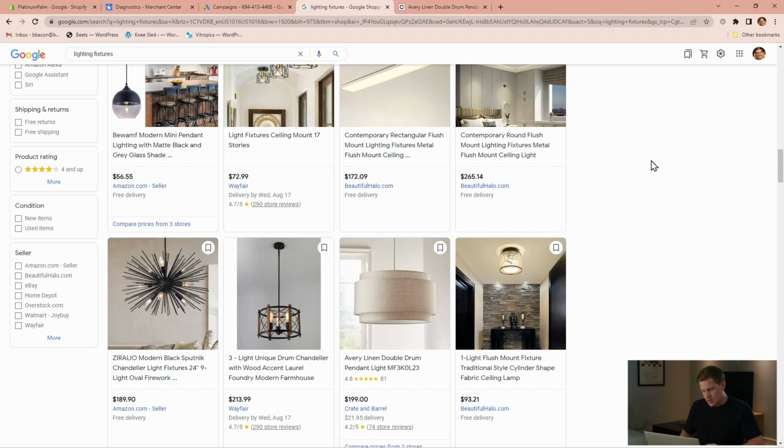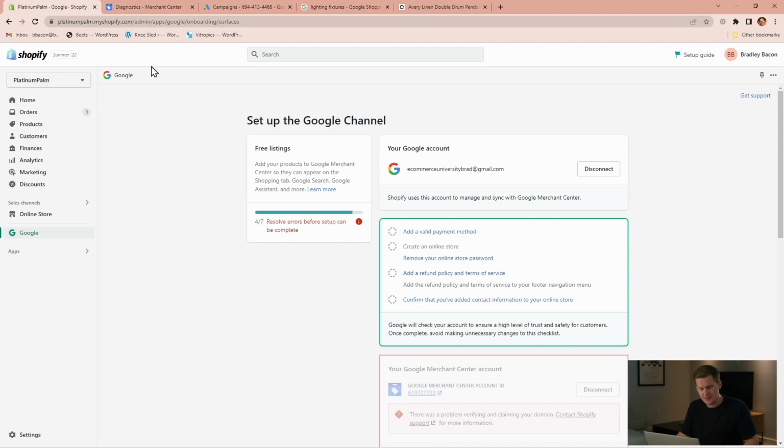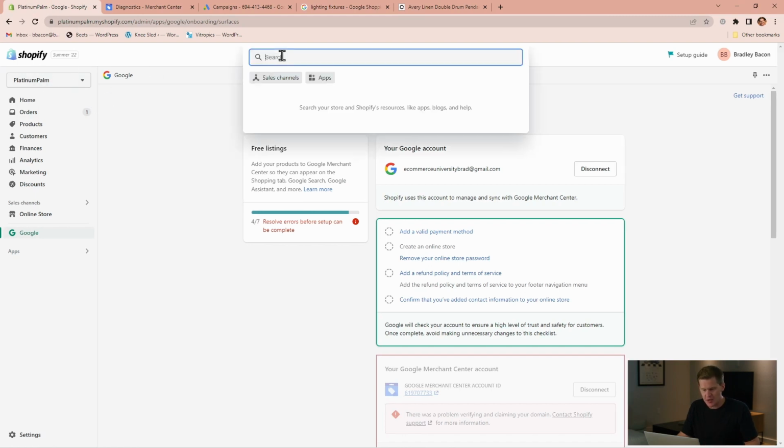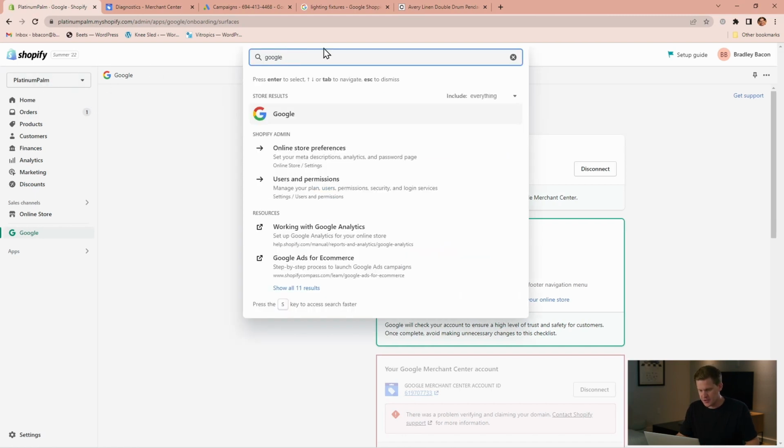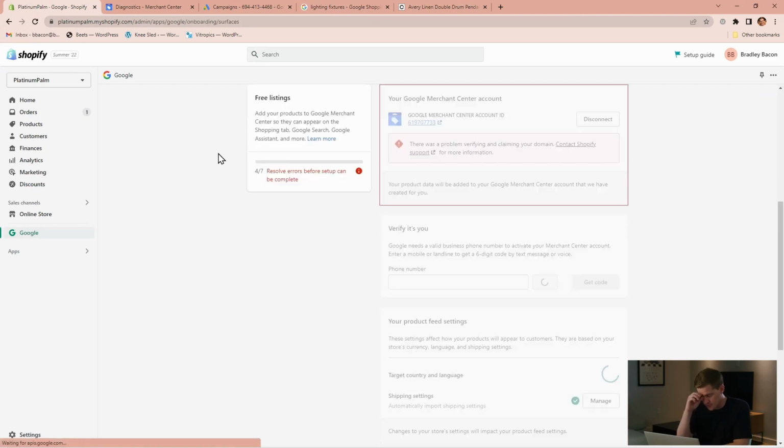So now you're probably saying, okay, Brad, that's great. How do I do that? So let's walk through that. Shopify, another reason why you've made a really good decision by picking Shopify is they make this very, very easy. So here's what you're gonna do. You're gonna go into Shopify and you're going to install the Google app. And if you've already done that, you'll go up to the search bar and you'll click Google.